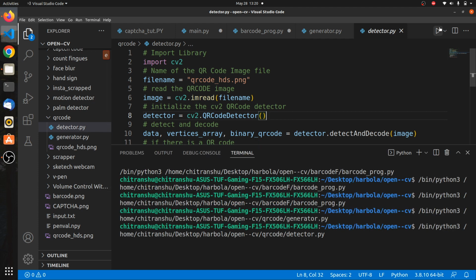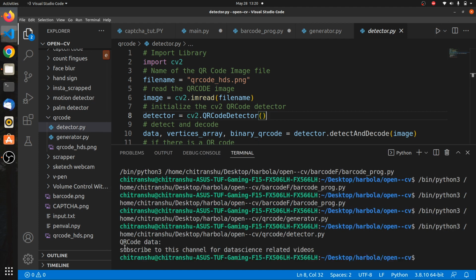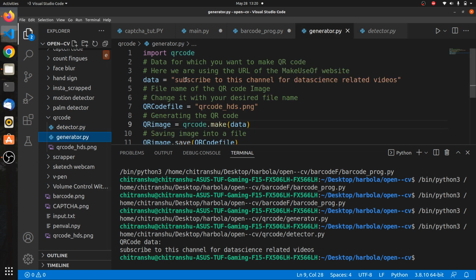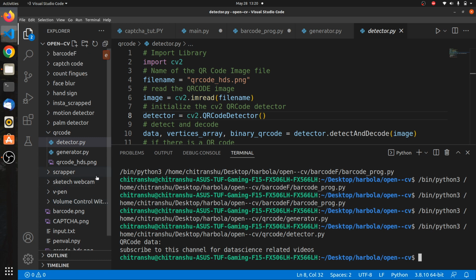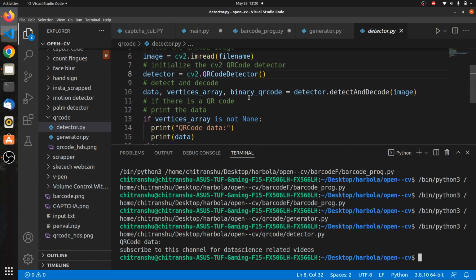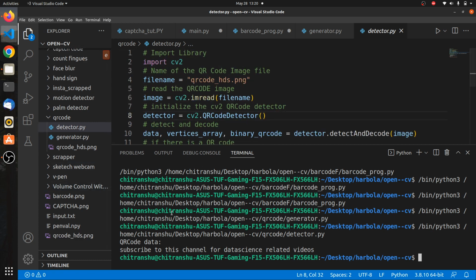Whenever I run this, it will show you this text that we initialized here and put on the QR code. You can also do this using your smartphone QR code detector.